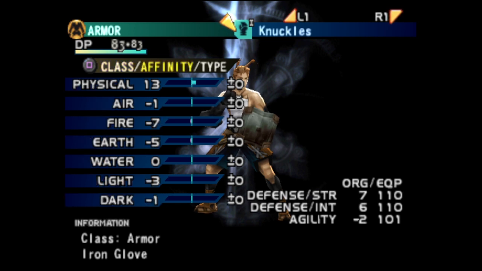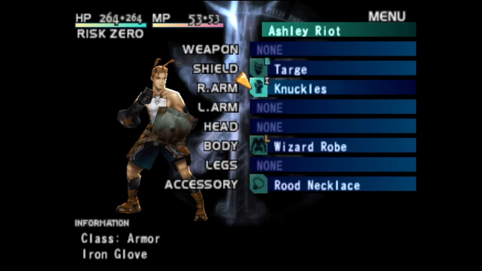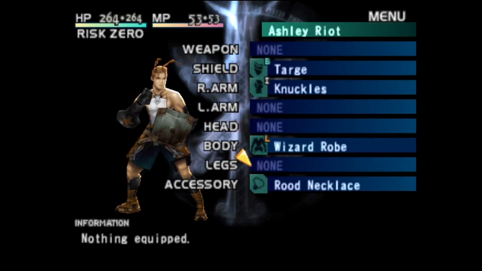Affinity works the same. You get hit by a lot of air, good, you're better against air, but you're worse against earth. Works the same as weapons. Type is static, but you can improve this through combining, as we'll get to later. The crafting system, right? That is what makes them better.